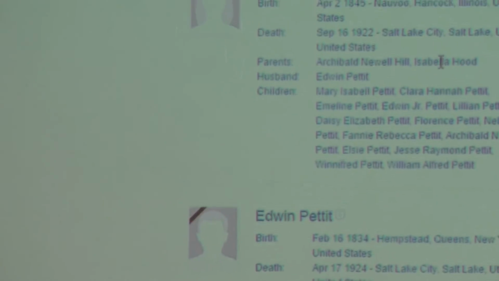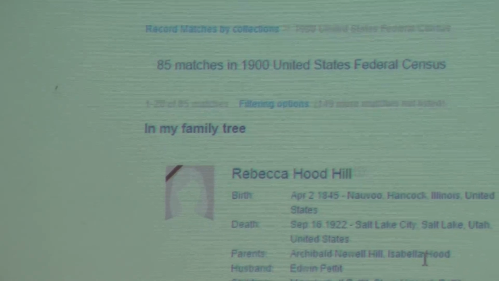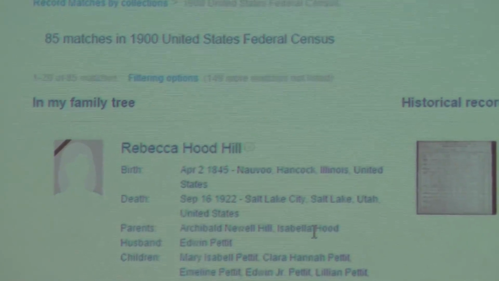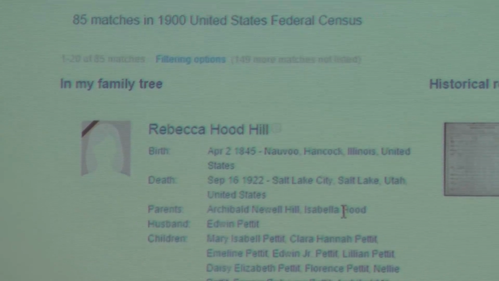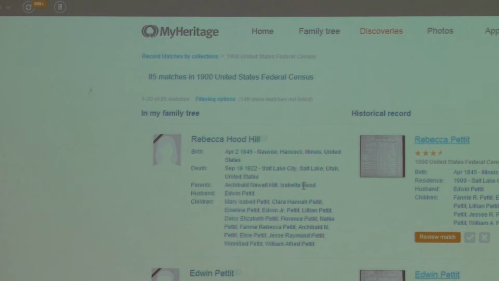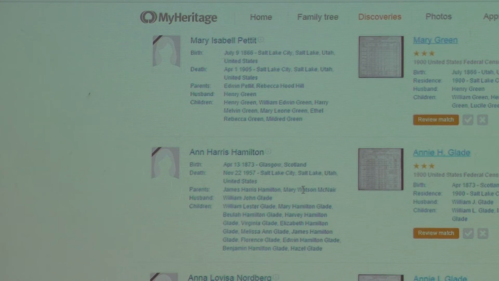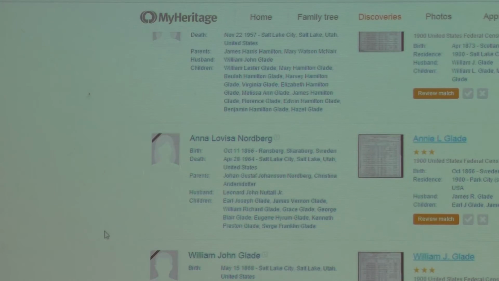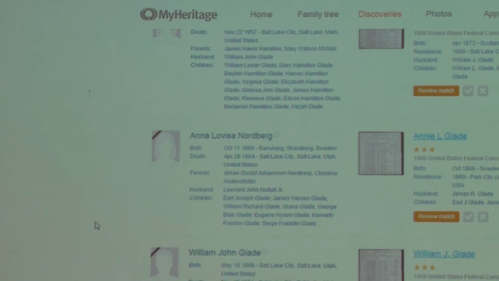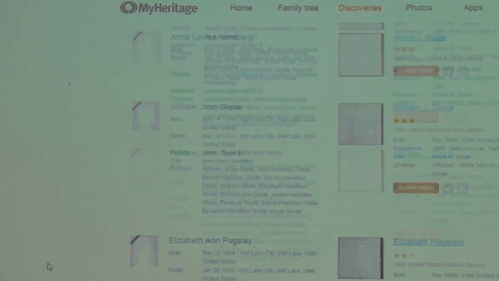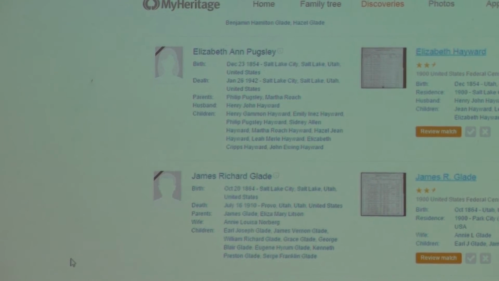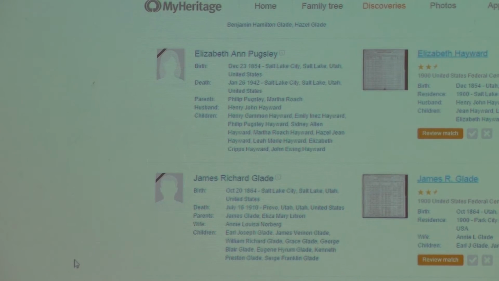Now the second problem, of course, is that because I added my data to this program years and years ago, I, at the time, added my wife's family in with my family. So all of her family is in here, and the unfortunate part for me is that she seems to get about 2 to 3 times as many record hints as I get. So whenever I look at this, most of these record hints are really for her family, and she's doing her own family. I say, well, do you want me to put in your record hints? She says, no, I'm doing that. So I'm going to let her do that.